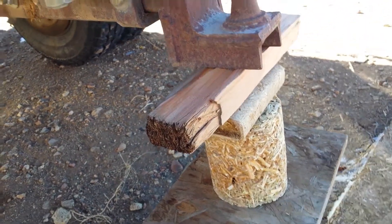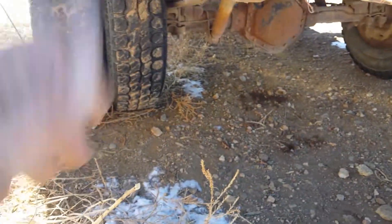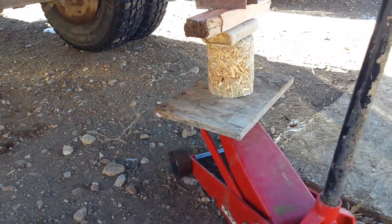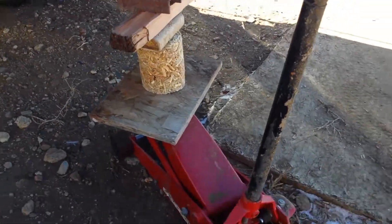I used a piece of pinion — it's the hardest pine I could think of — to actually do the lift. The trucks up off the ground — I pulled the tumbleweeds out of the way, you probably can't see it. If I lift any more the truck is moving, and it'll break it one way — well, maybe not break it, but I don't want to risk that.